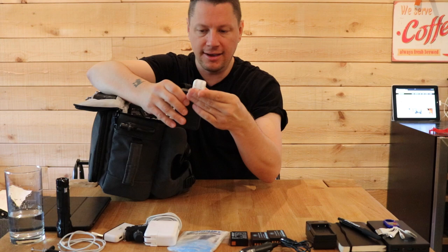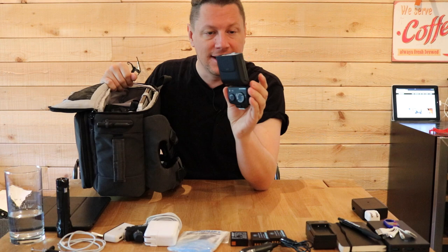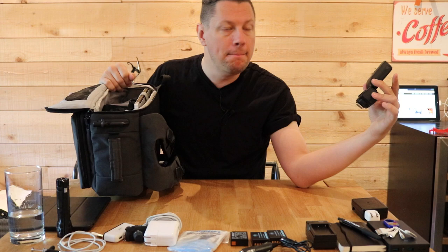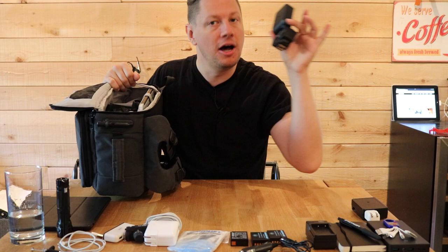So on to more cool stuff. In the bag, what do we have? I'm bringing actually a flash, and look at this little flash system. This is the i40 from Nissin, and it works perfectly well with the Fuji system, with the TTL system. Not remotely, but when it's on the camera, you can definitely use the TTL function of your camera and your flash. So highly recommend this flash. I know you guys asked me for a review of that flash. I'll be able to do one shortly, but right now it's a little bit busy.